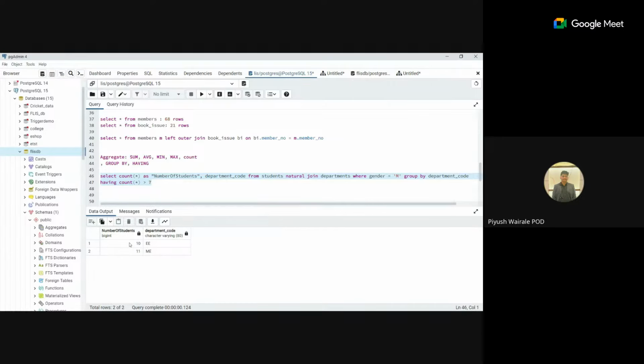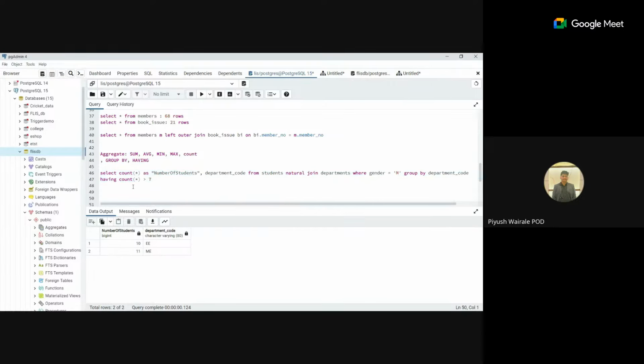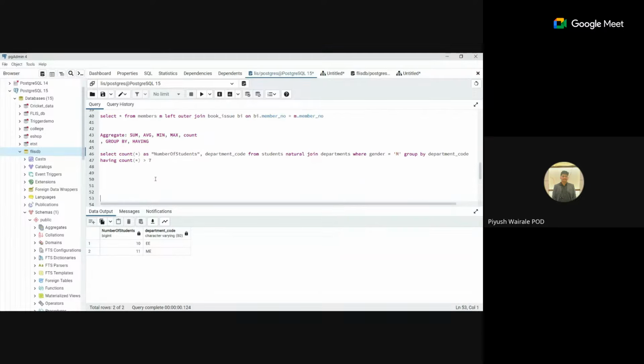So having we use whenever we want to apply a condition on aggregate function here. Count, average, greater than this one, sum greater than this one, like that. Okay. Anyone, any doubt in group by, having clause, aggregate function? Sir, if group by wasn't there and we had to put a condition on an aggregate function, we have to still use having. Yeah, we can use having.